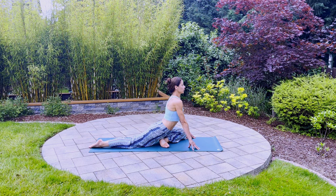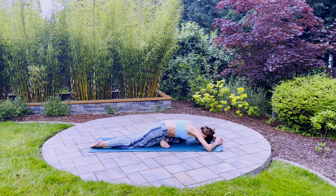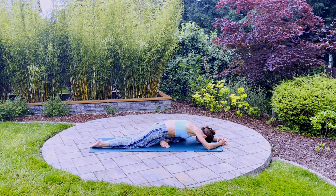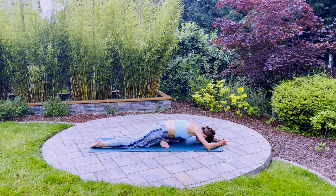And as you exhale, slowly release, folding your torso forward, resting your forehead either on your hands or on the mat. And I'll quote: to the mind that is still, the whole universe surrenders. Let's surrender into this pose.